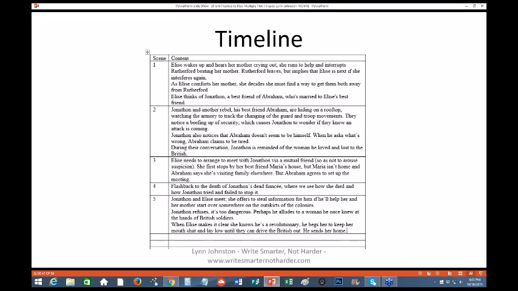So switching to a lower key scene, after having set up that really intense conflict, the reader's going to have a little bit of suspense because the question in their minds is going to be, but what about Elise? Is she still okay? That will help add to the anxiety and keep tension going for scene 2, which is going to raise questions like, how is the rebellion going? Is Jonathan the kind of guy who could actually get Elise out? Is he the kind of person who could be trusted?